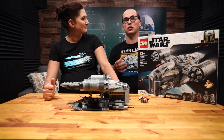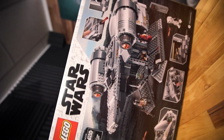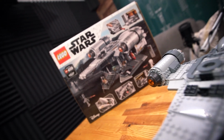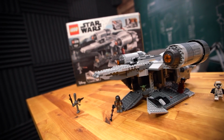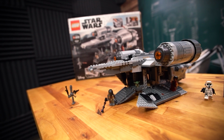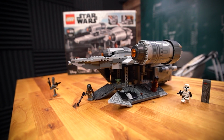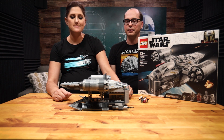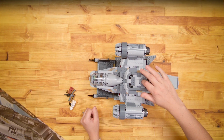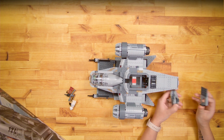So the overall build quality is extremely high with this ship. I have to say this might be the most stable LEGO I have built yet. If you were to knock this off the table, I'm pretty sure it's going to stay together. The only thing that might pop off would be small pieces like the canopy that's supposed to come off, the ejector seat or whatever it's called, the escape pod, which is supposed to come out. Small pieces that you can quickly put back. It looks really solid.